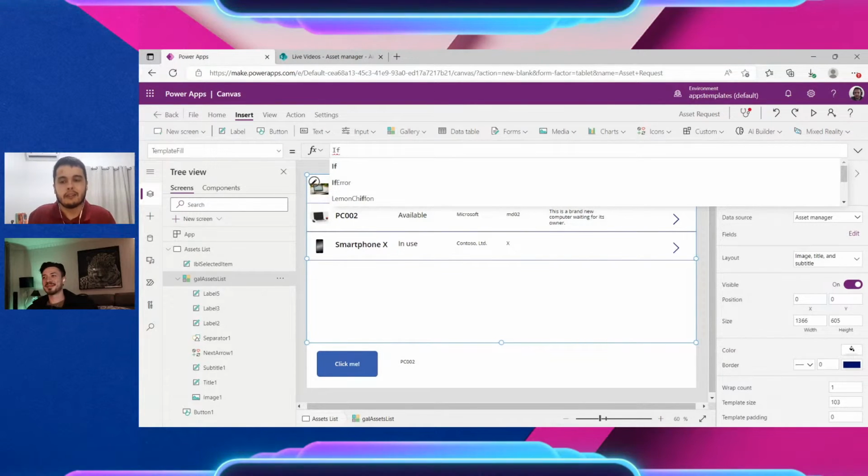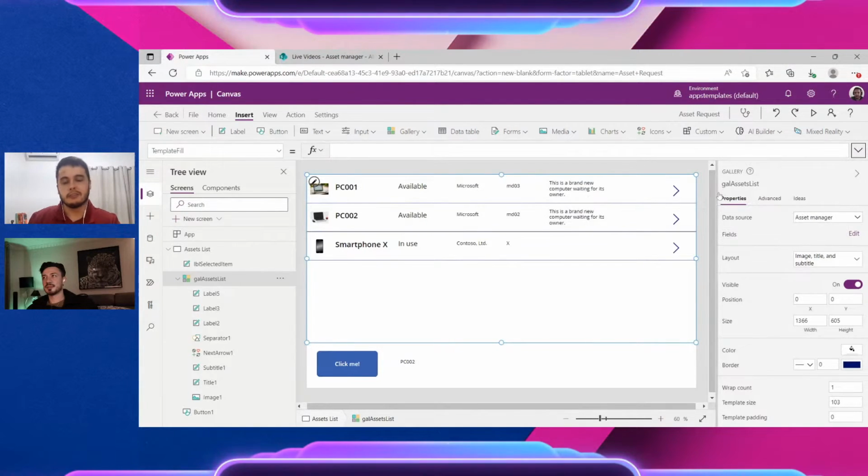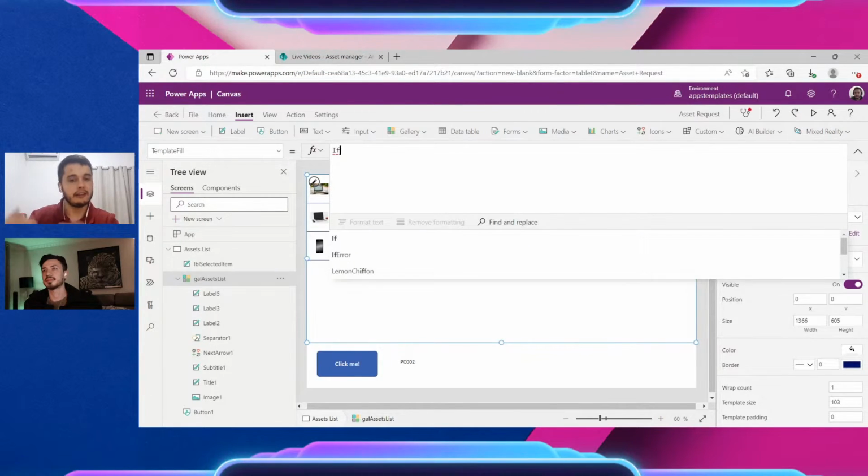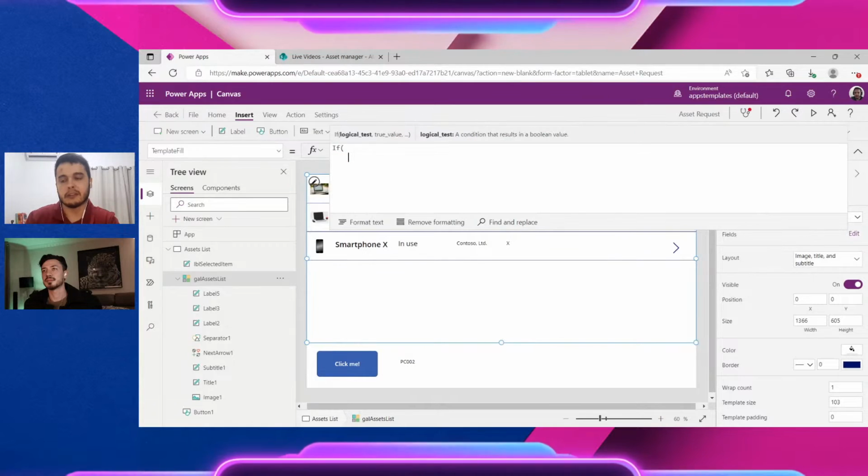So, in this case we are going to say to the app, if the item is selected, just show a light blue color in the end. If not, show a white color. So we just need to translate this to the app code. And it happens that the code is really like us talking to the app. So we use the if, we use the equals. So yeah, let's do it. For example, if the item is selected, how do we know if the item is selected?